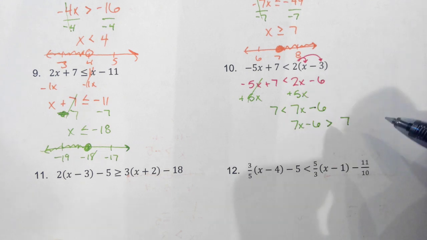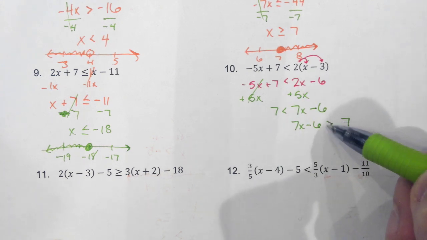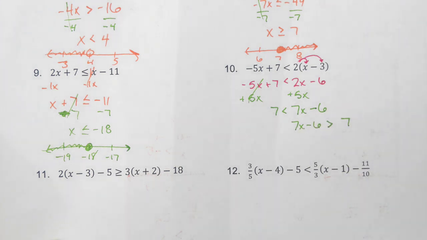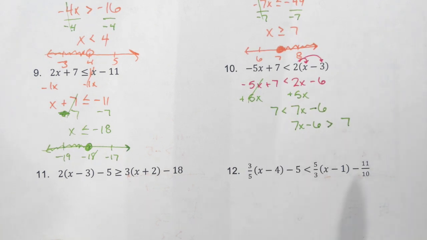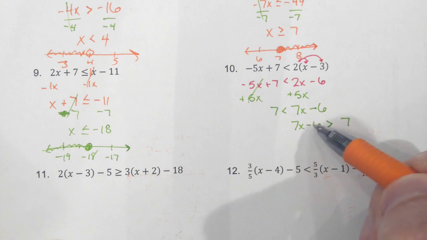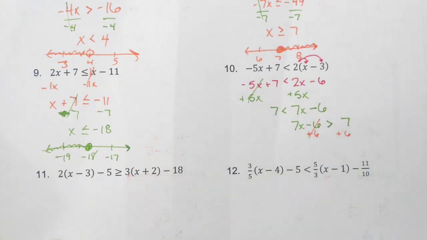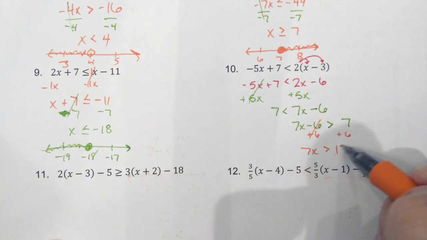So it's going to really flip that inequality around because the pointy side needs to face the 7 and the open side needs to face the 7x minus 6. So if you flip it around like I like to do, you got to flip that inequality with it. It's kind of like a mirror. And then you continue solving that like you normally would. Next, you would get that 6 to the other side of the equation by adding. And looks like we would have 7x, not equals, is greater than 13.